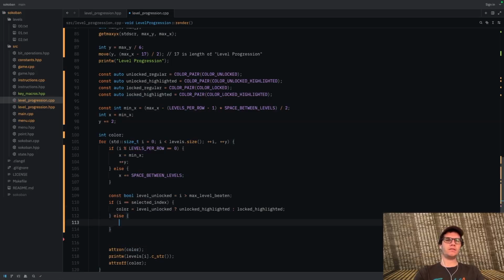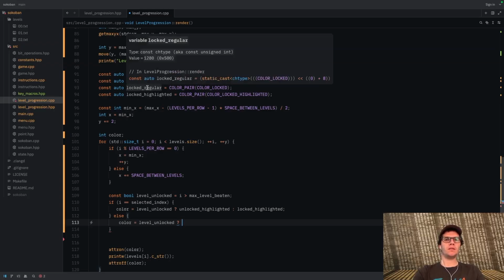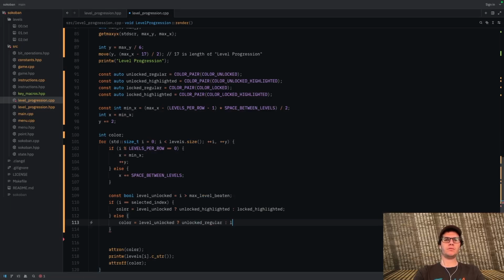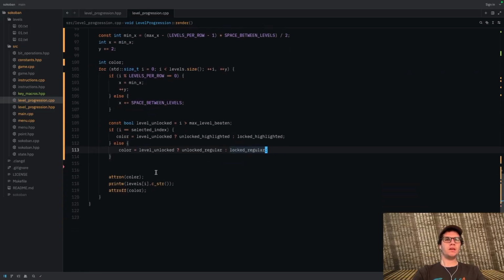Else, this is also the exact same kind of logic. If level unlocked, same thing, we'll do unlocked regular, else we'll do locked regular. Pretty easy.